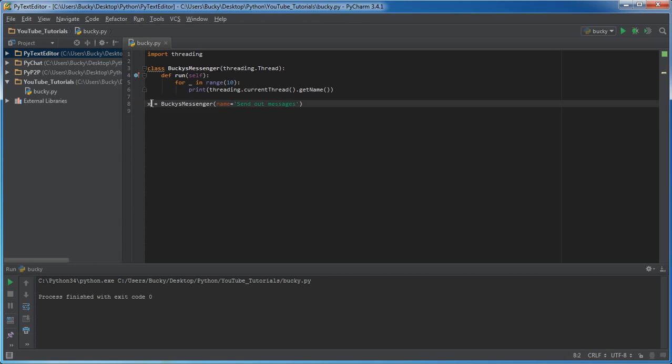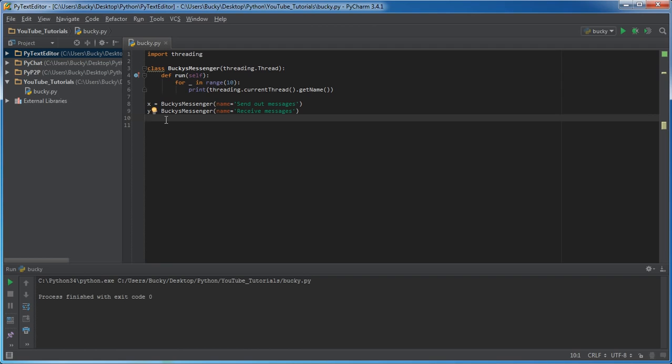So we'll say that this is what this thread would be responsible for. So now let me go ahead and make another one real quick. And in real life, what this would be is, instead of just giving it a name, you would actually add functionality to like receive messages. So now we have two threads right there.